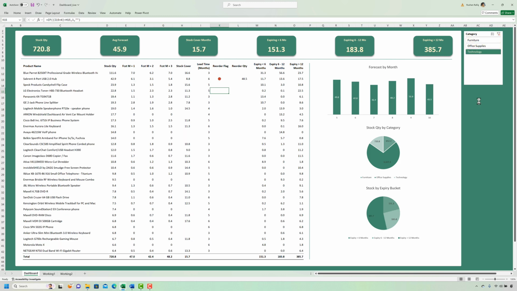Before we finish the video, I'd like to add a few important things. If you roll out this dashboard, I can almost guarantee you that a lot of users will ask for more features. For example, some users might want to see only those stocks where the reorder flag has been raised. Or let's say users might want to sort the dashboard in the descending order of the forecast rather than the stock, which is currently the case.